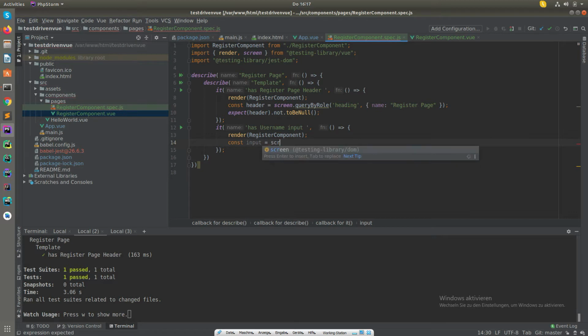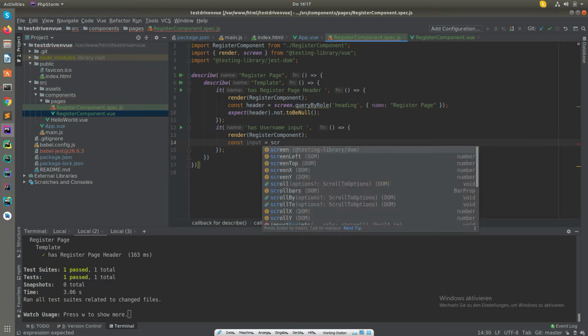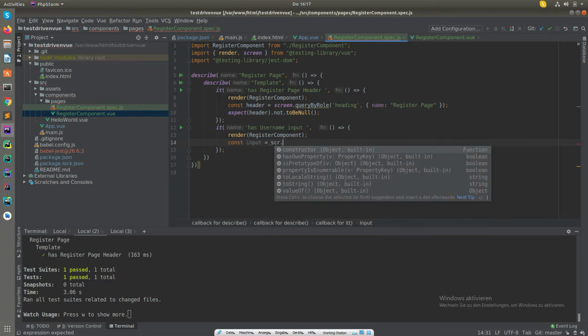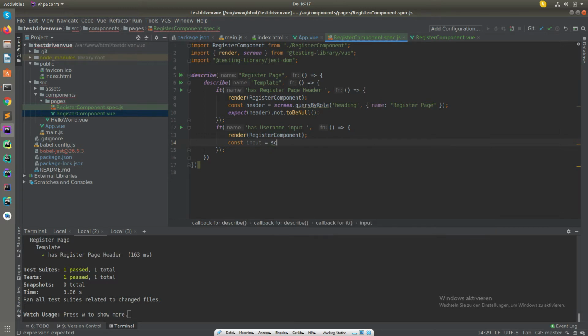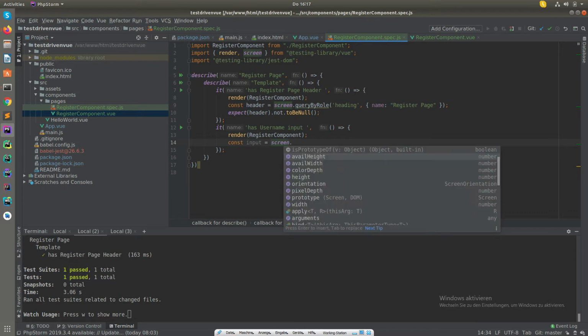Then use the screen function. Then query for the placeholder. I'm going to use placeholder as my test criteria. I can also use label or any other attribute, but I'm using placeholder.